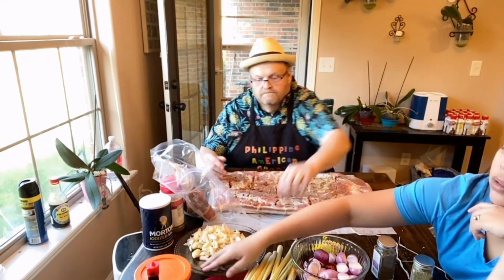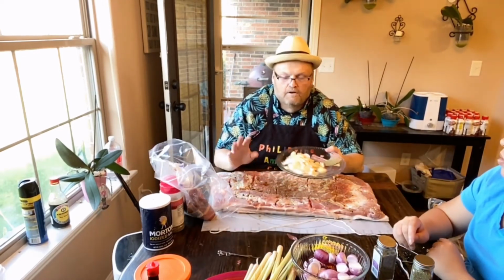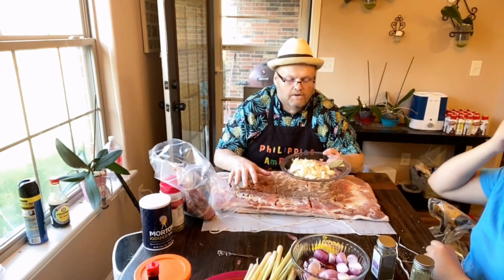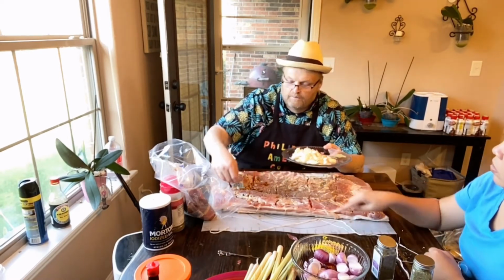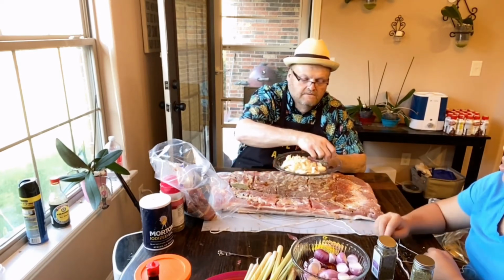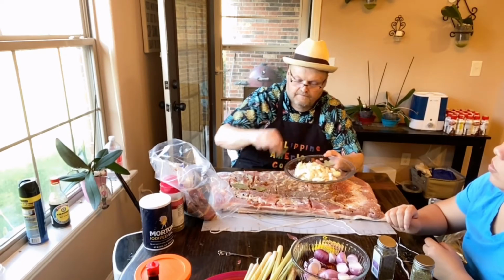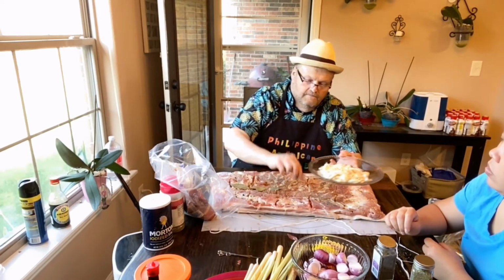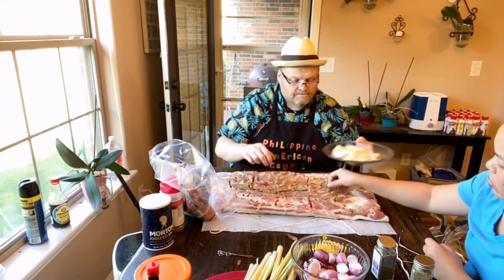Yeah. So here's the vegetables that are going to go into this. So that was our dry ingredients, our rubs. We got lots of garlic. We got some bay leaves that we're going to line up in the center because you're going to fold it. Okay. Space these out a little bit. You don't need a lot.